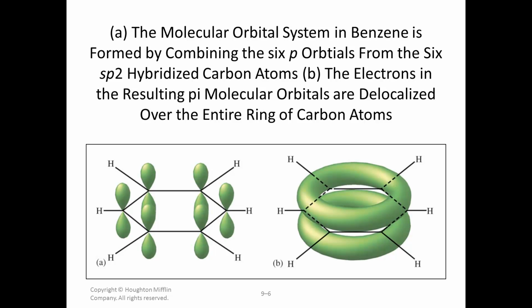This results in no isolated double and single bonds. Instead, we have a bond length and a bond strength that's somewhere in between a double and a single bond. All of the bond lengths and bond strengths are identical in this ring system. This is what's referred to as aromatic ring stabilization.